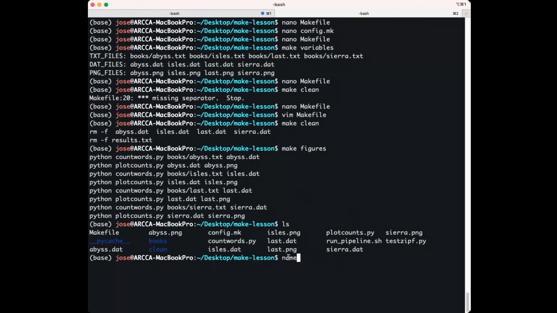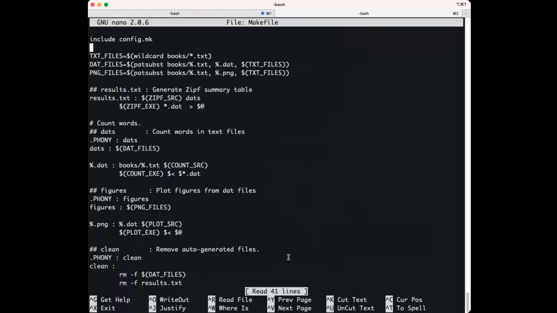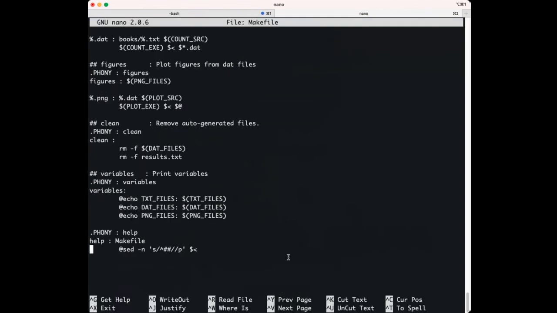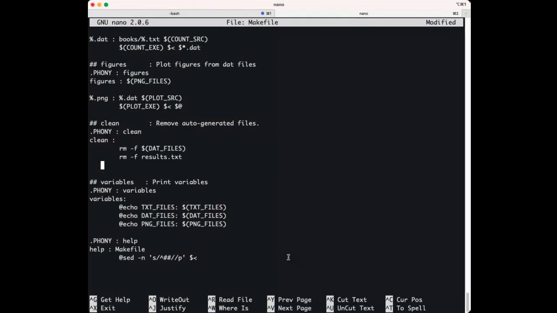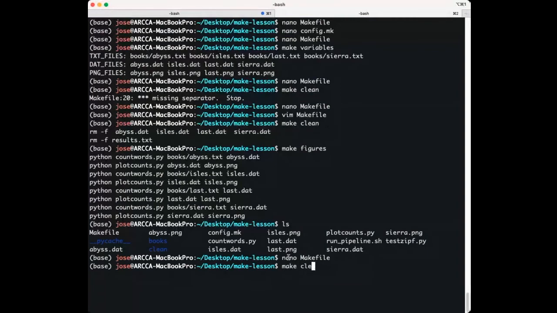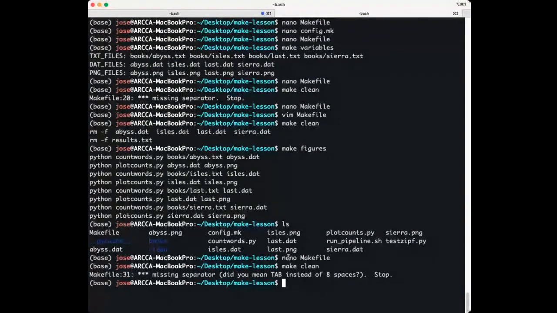But now I still need to add one final bit. That is, I want to remove everything when I do the make clean. So PNG files. So that should do the trick. So let me make clean. Oh yeah.